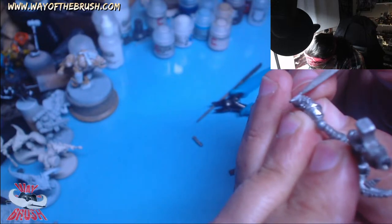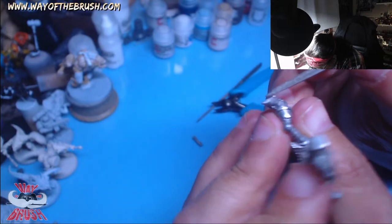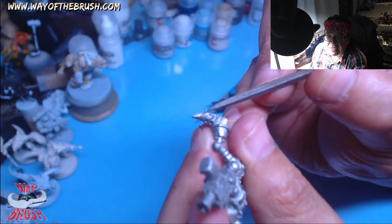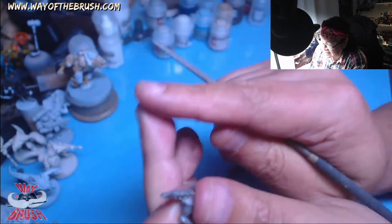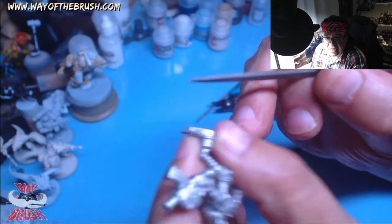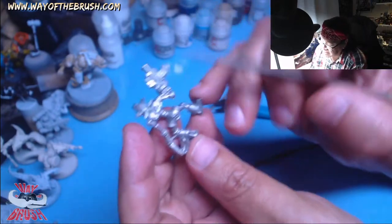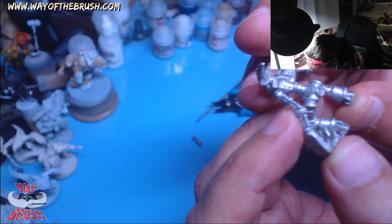Right there. It's one of them old tabs. Right there, you can see this little nub. See that little nub right there? Yeah. You used to get these little nubs all the time on the pewter models. It was where the two halves of the mold would meet, and you get this little squirt of pewter come out. Sometimes it'd be part of the flash. Is that a piece of flash right there?